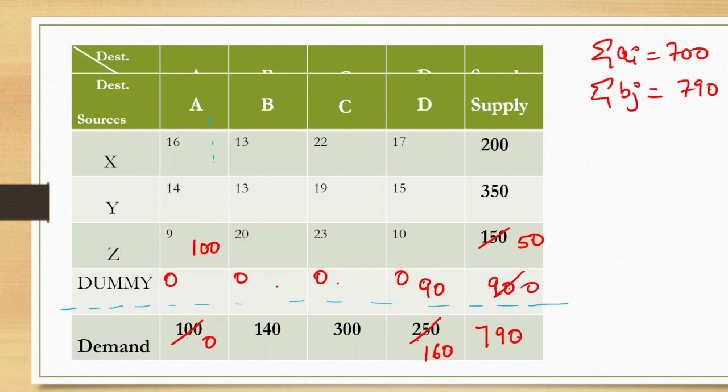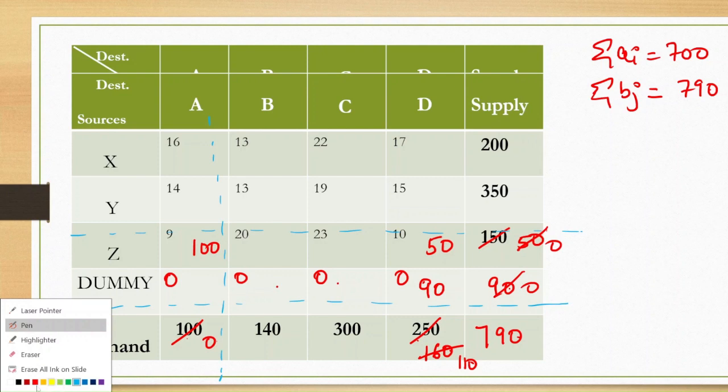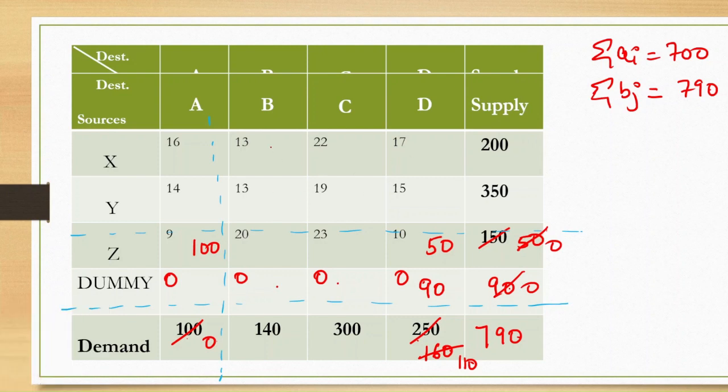Now the remaining cost cells, which one is the least one? That's 10. So 10, 160 and 50, obviously 50 is the minimum. So this becomes 110. So again, this particular row is gone, and we'll be looking out for the least cost cell in the remaining cost cells. Now in the remaining cost cells, the minimum is 13. So you could choose any 13 as you like. So this would be 140, and this becomes 60. This becomes 0. So as we could see, even this column is gone.